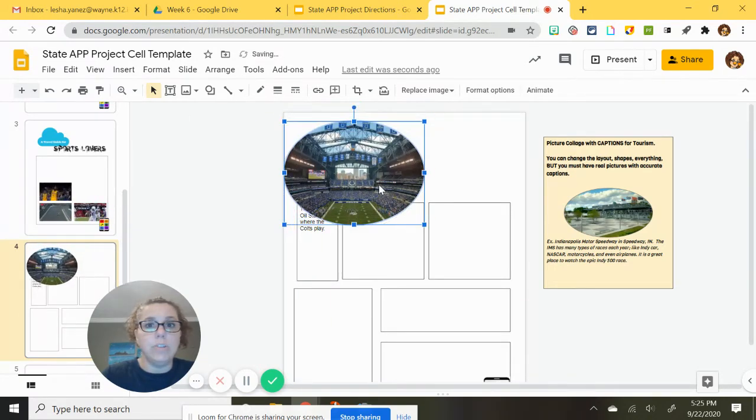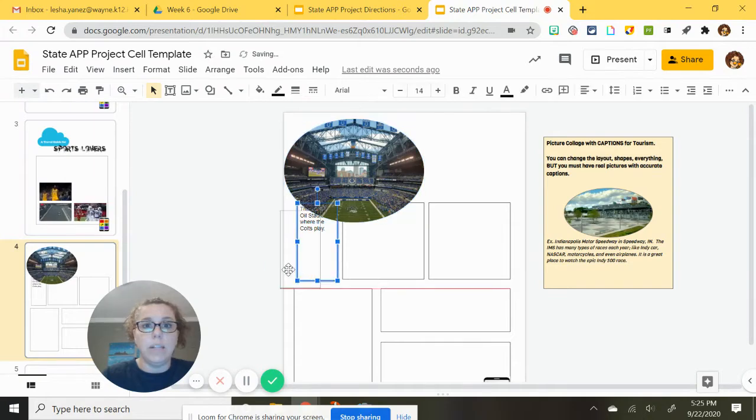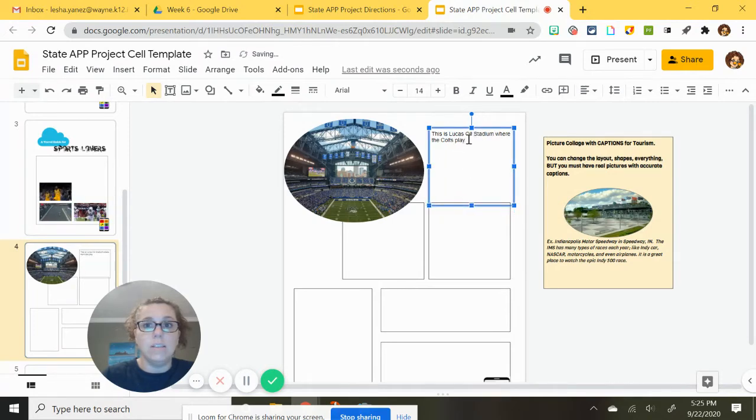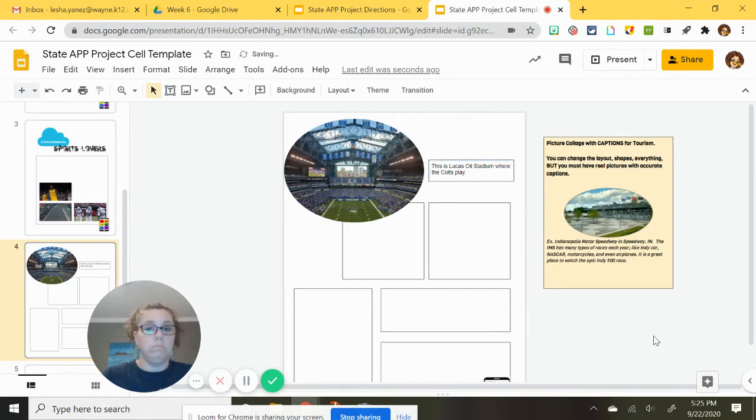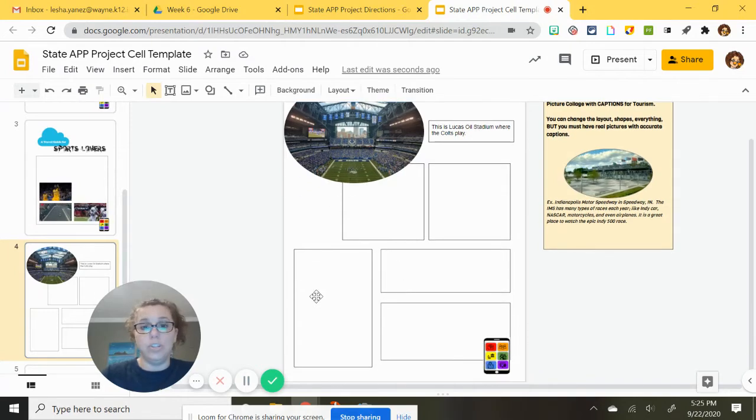Anyway, you don't need your text to be in a special shape, but right now, you would want your picture to be on the page appropriately, and then you're going to want your caption to match. So you would want to change its size, probably want to maybe change its font size, whatever you would like. So that would be perfect for that. Then you can just delete these boxes. You don't have to do anything with these boxes. They were just here as a suggestion, and that's all.